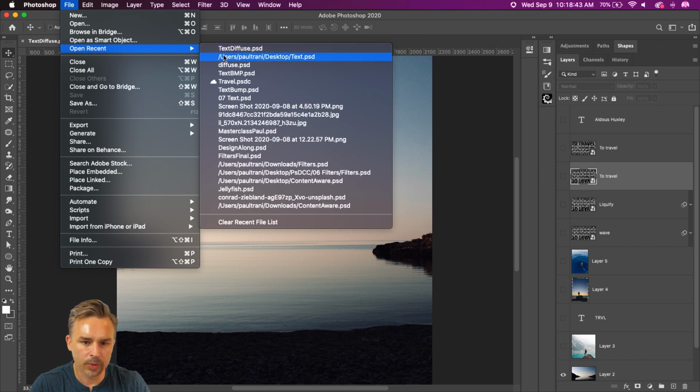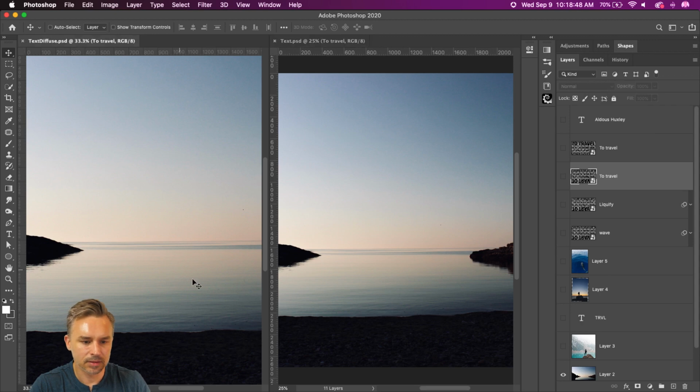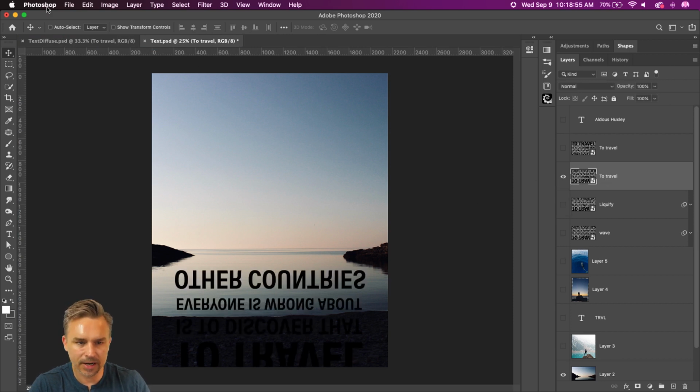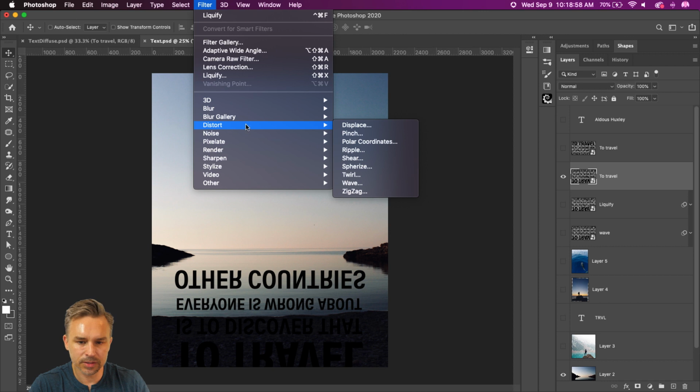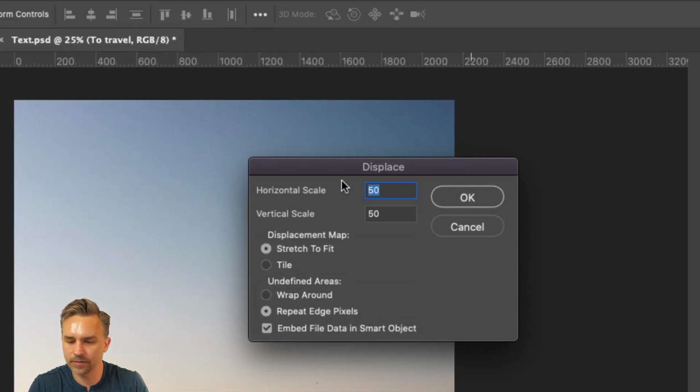And keep in mind, let's open up our original. So now we have these two files. Here's my diffuse map, here's my text, my original file. We'll turn on this layer. We will go to filter, distort. Did I say displace, diffuse? Am I getting all these mixed up? Okay, displacement map. I'm sorry, diffuse. Kind of does the same thing, but this bump map, I'm so sorry guys, I titled it diffuse when it's supposed to be displace. This horizontal and vertical scale, you're going to have to play with this.